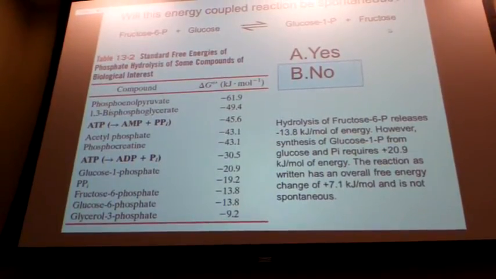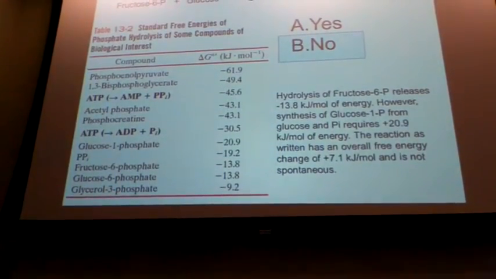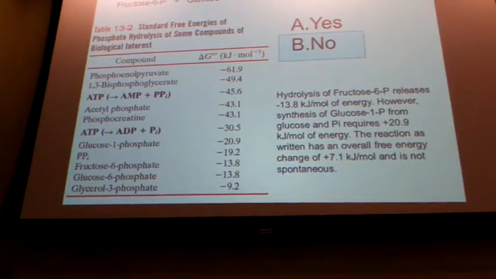Is the reverse reaction spontaneous? Yes. So I can go the other way, I can go backwards. Then that would be spontaneous. The table number is 14.3. The other good news is that I will also give that table to you on the exam, so that you have all the energies.